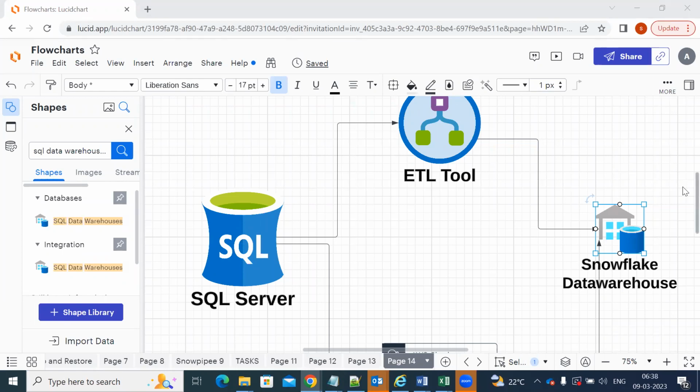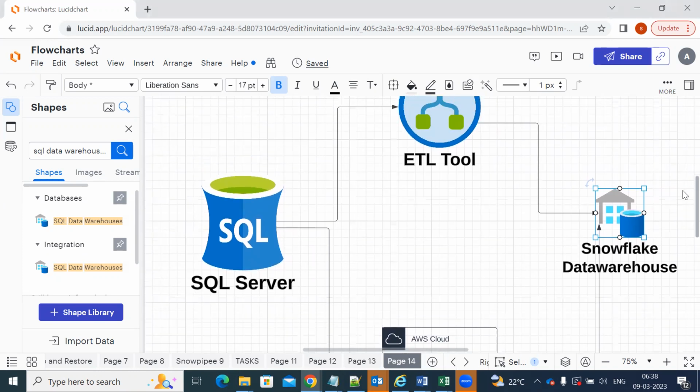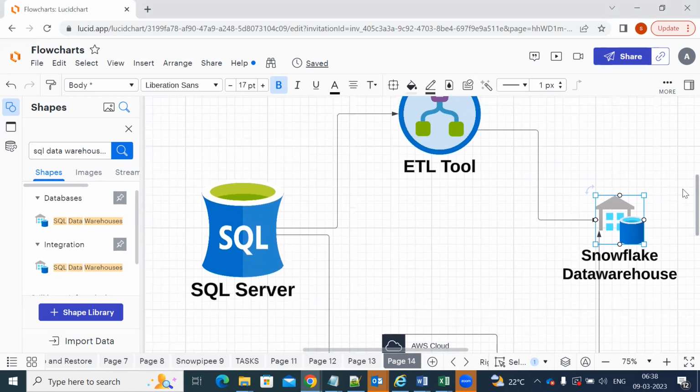Now, the major part is loading the data from SQL Server into Snowflake. That is the major part. How do you load the data from SQL Server to Snowflake? You have two ways.